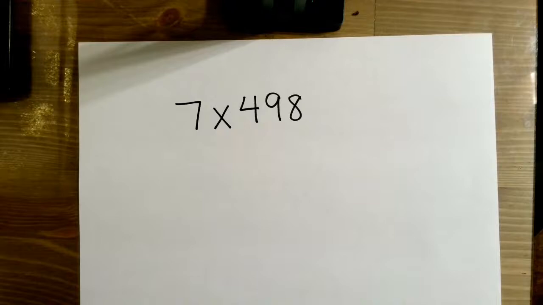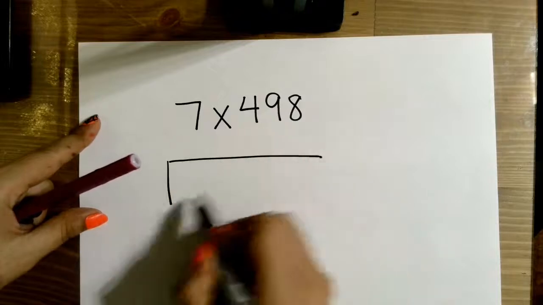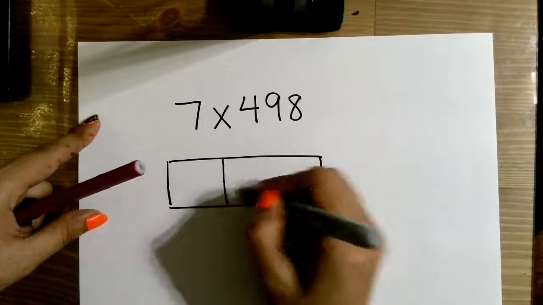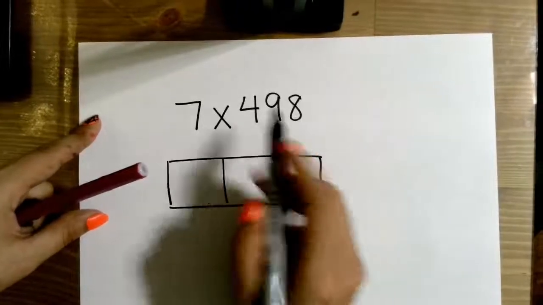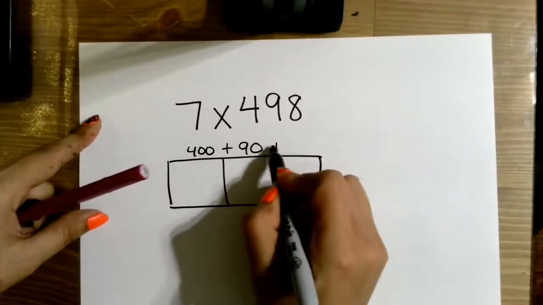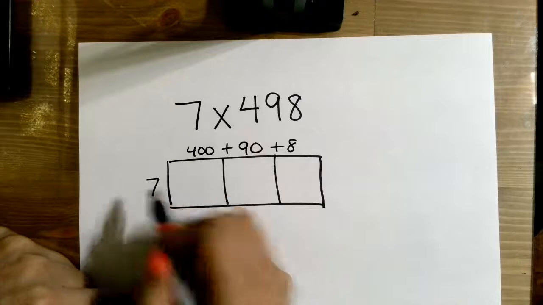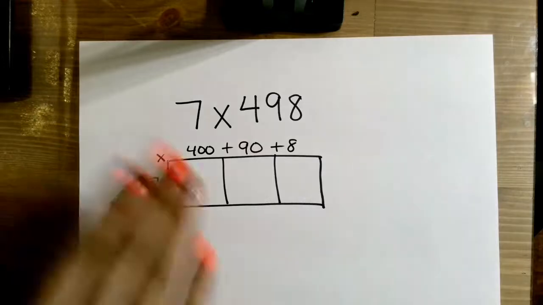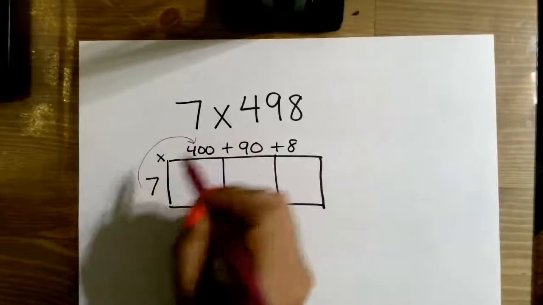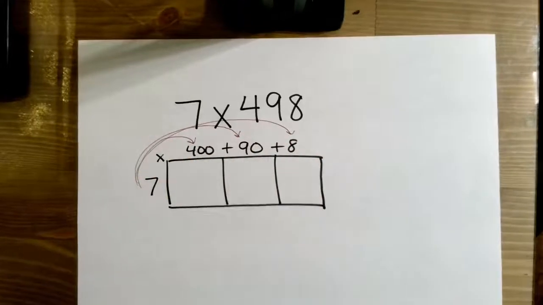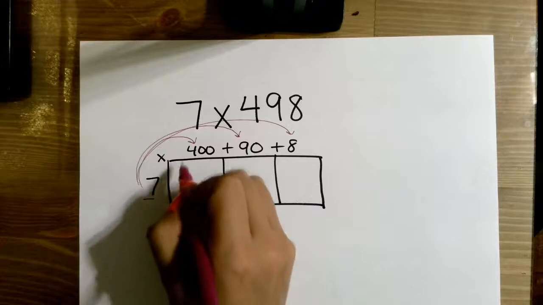Okay, now hopefully you paused it, you solved it, and now you're just checking your answer. Okay, so model, we're breaking down this number to be easier with expanded form. It'd be 400 plus 90 plus 8, because that's 498. We're multiplying still by 7, so don't forget to put the 7 on the side. And now we're going to distribute the 7. 7 times 400, 7 times 90, and 7 times 8. And when you do these, you do the basic math back first.